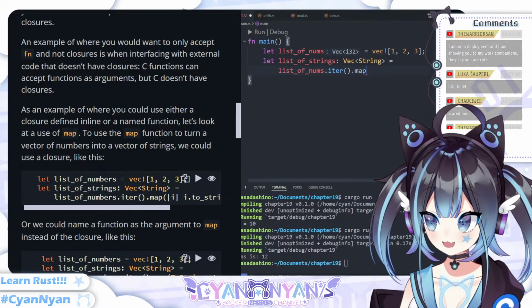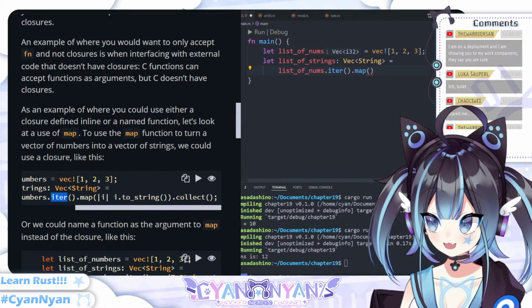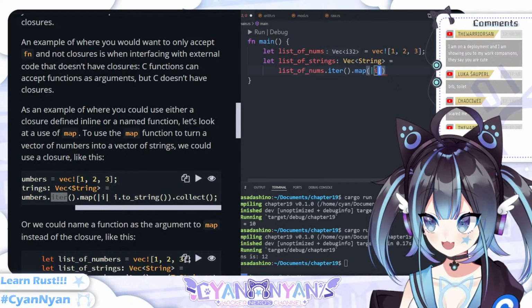And we use a closure to map to each of the elements in the vector.